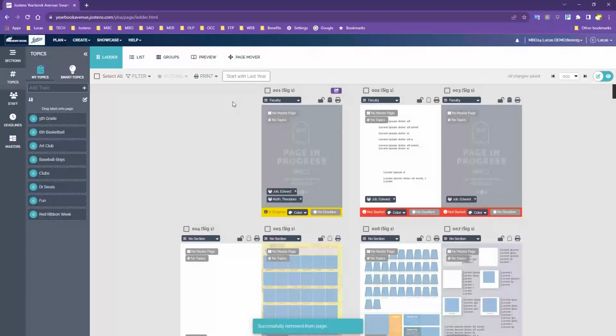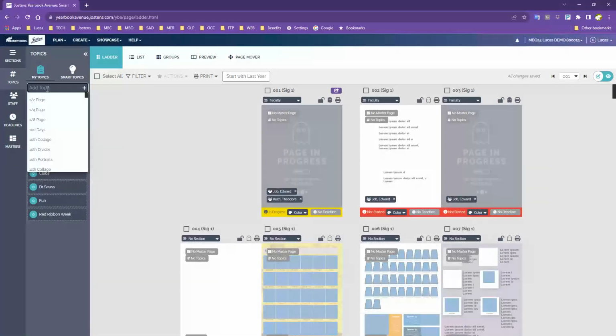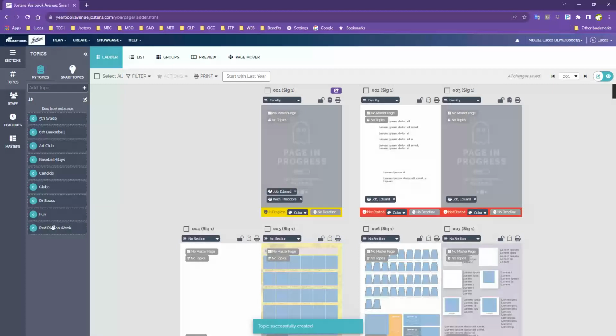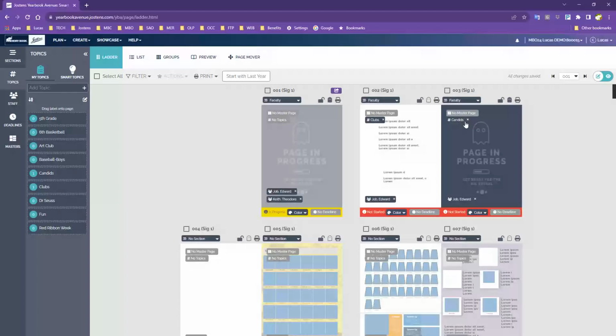For faculty, I'll just do faculty, and I'll just add candidates here. So I just created candidates. Maybe I'm going to do one of these pages as faculty, and then candidates, clubs. But your topics then drag on and they show down right under here.